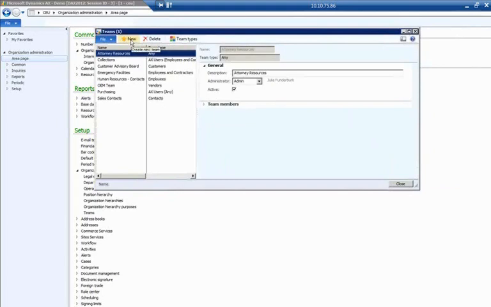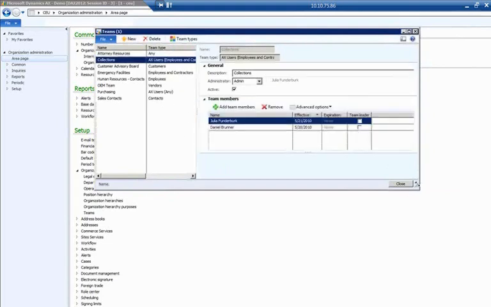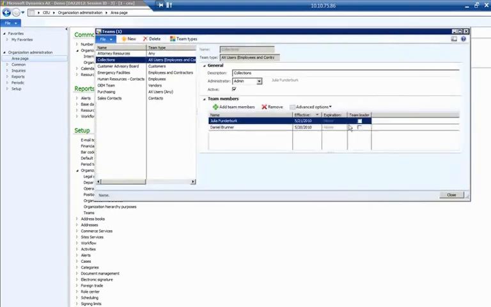So if I wanted to create a new team, I could create new, but in the sample data set here, I already have a team called Collections. And I can see on the team members fast tab of the teams form that the users Julia Funderbrook and Daniel Brunner are mapped to the collections team that I've created.